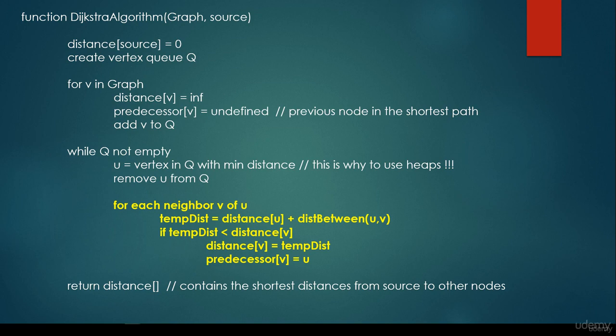we get the minimum distance, that's why it is a greedy algorithm. We have to remove this vertex from the queue, and we check for every neighboring vertex whether there is any better solution, in the sense that there is any shorter path. And what is the distance? The distance to the vertex where we have been, so the distance u plus the distance between u and v. Basically it is the edge weight usually stored in the edges.